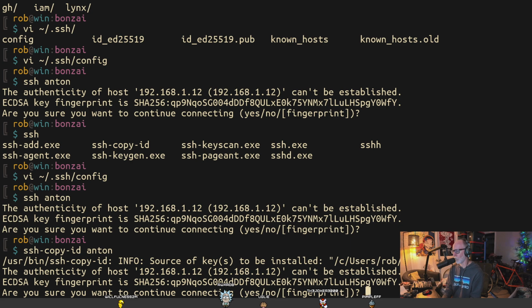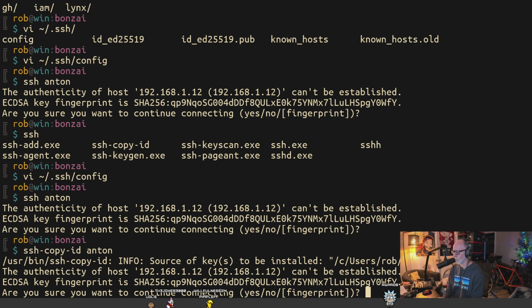It said, are you sure you want to trust it? That's a protection against man-in-the-middle attacks. There's no middle here. There's just a virtual machine and a host. The middle is on the same computer, so we don't ever have to be afraid of that. Generally, you don't need to be afraid of that, especially if you're using your own lab. That would only be if you were trying to SSH into a machine on the internet, and then you'd want to be absolutely sure that no routers in between are nefariously stealing your credentials. So are you sure you want to continue?